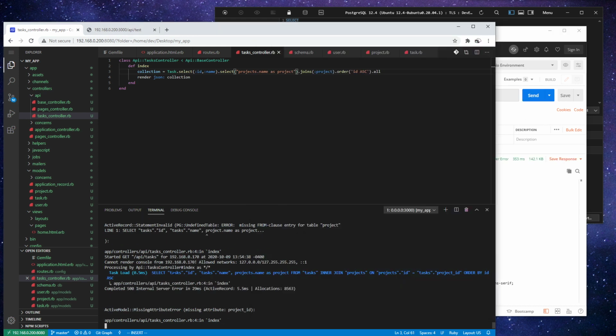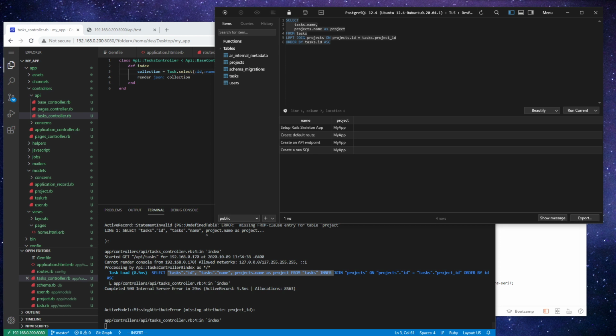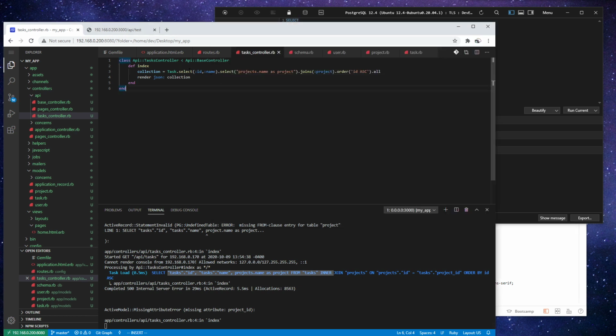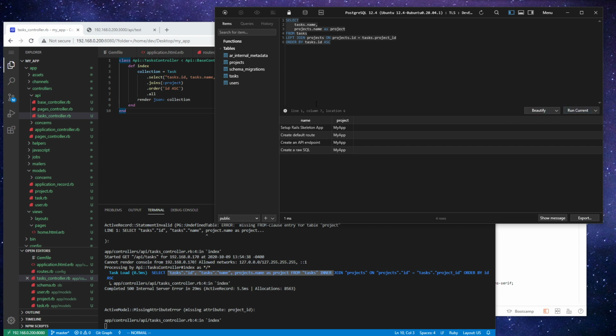Send. And so you can see this query is very much like the query I'm doing, okay? So I don't like doing multiple selects like this. I would probably just do it in one, so I just take out this one here. Okay, and we could just say tasks.id, tasks.name. All right, and we can make this a little bit easier on ourselves. I think we can just do this here. All right, maybe we have to do it at the dot. I don't ever remember. Again, I avoid very complex Arel this way because I just find it cumbersome. A lot of people find it really hard to use Arel for complex things. And also, sometimes it doesn't do the most optimal query. So it's better to know what it is that you want to do.